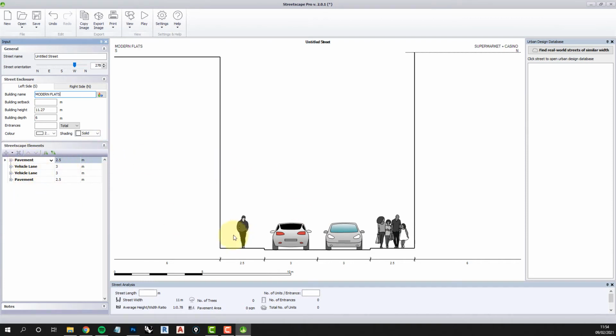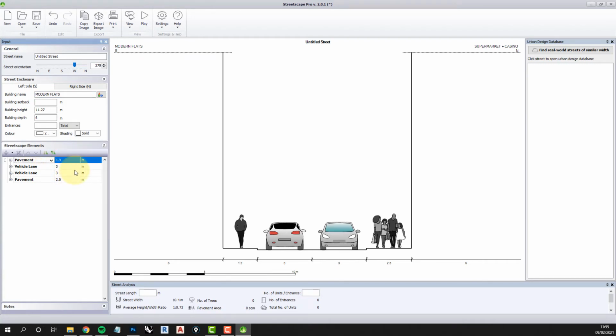Okay, so now we're looking at what's happening with the road. So we do have the first item. It usually goes from this direction to this one. So we do have a pavement, and that is 1.9 meters wide. Okay, so you see that's shrunk.